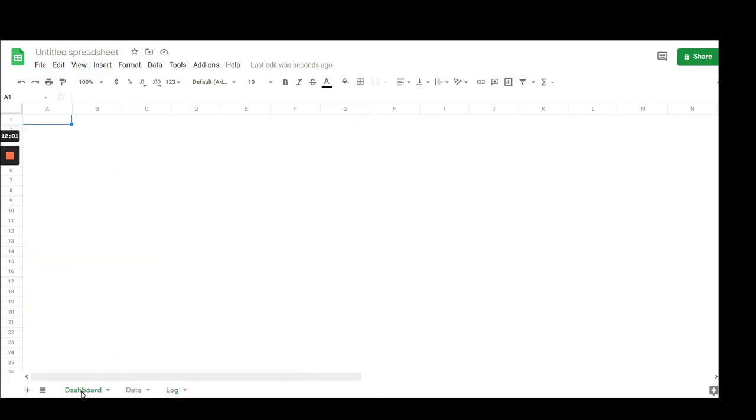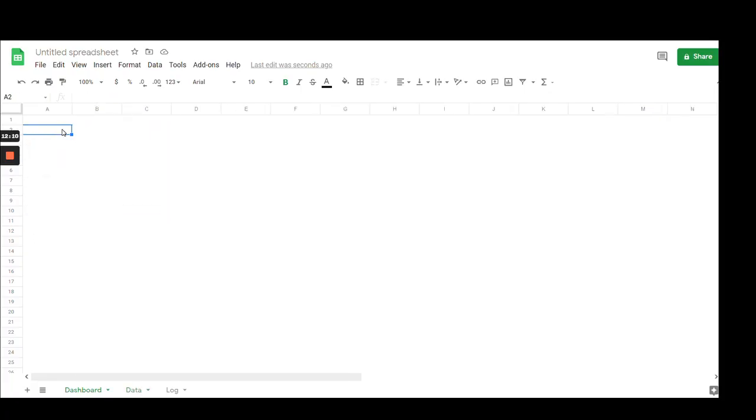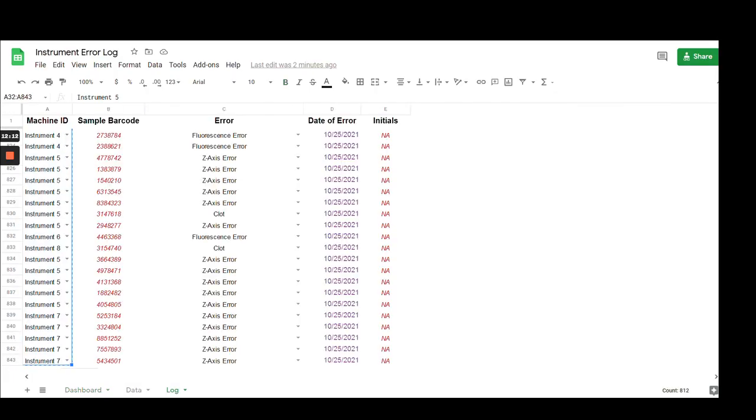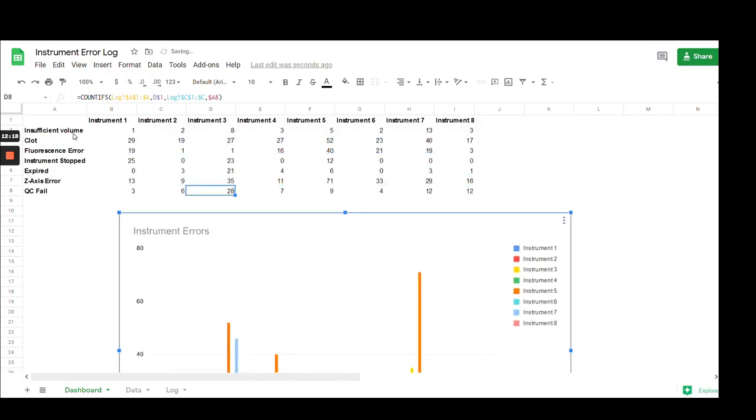we can go to our dashboard, put in our instrument names. Oh, actually, we're going to copy this from the other spreadsheet. So underneath of the graph, we just have our values. I'm going to go ahead and copy these over.